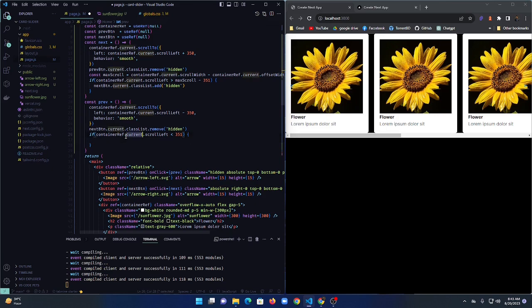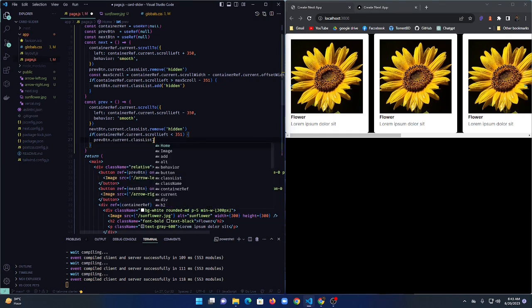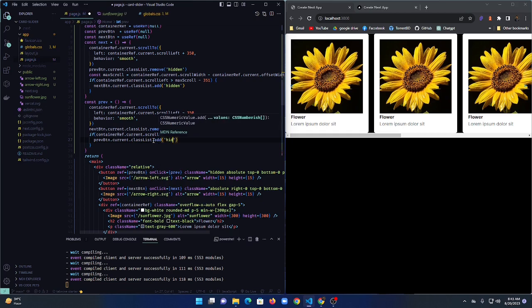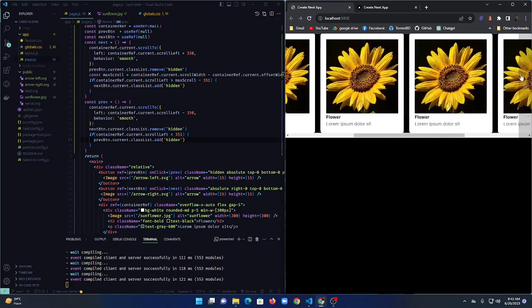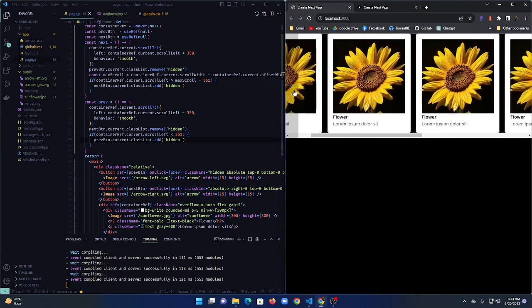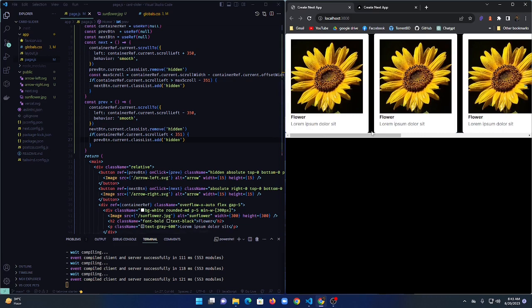So when this is true and the container ref scroll left is less than 351, it will just remove the button from the UI, right? So let's take prev button dot current dot class list dot add hidden. Okay, so when we reach the most left, it should be invisible. Okay, so this is invisible.